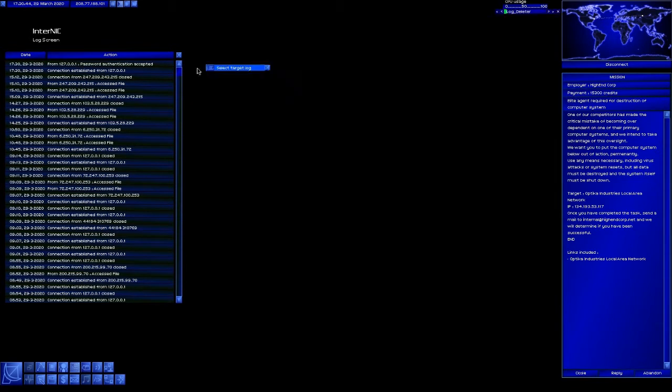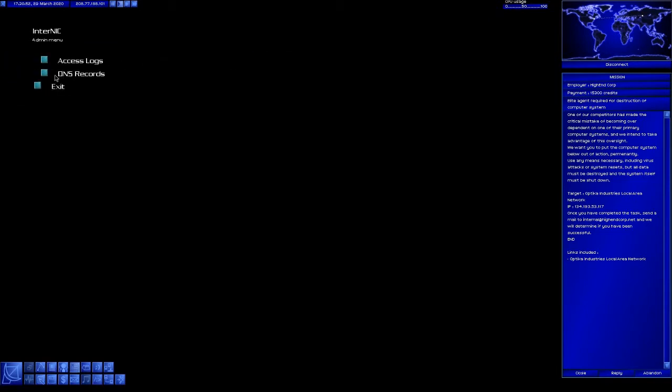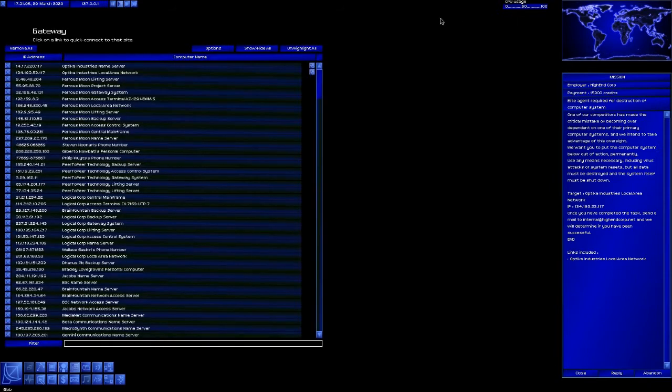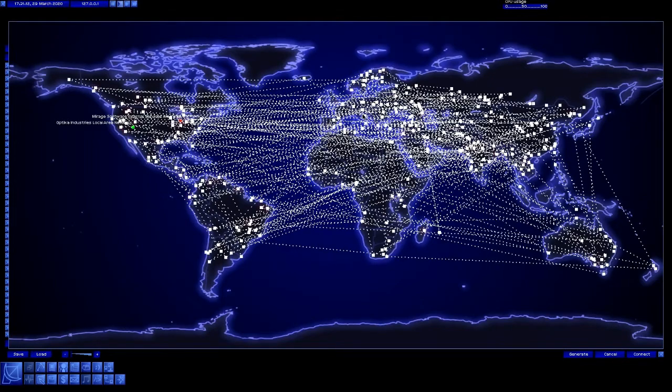Helps if I actually hit the right button. Okay. Home keys, dagger. Home keys. Alright, so. Killed that. Optica Industries name server. Got it. Disconnect. There's my victim server. There's their name server.